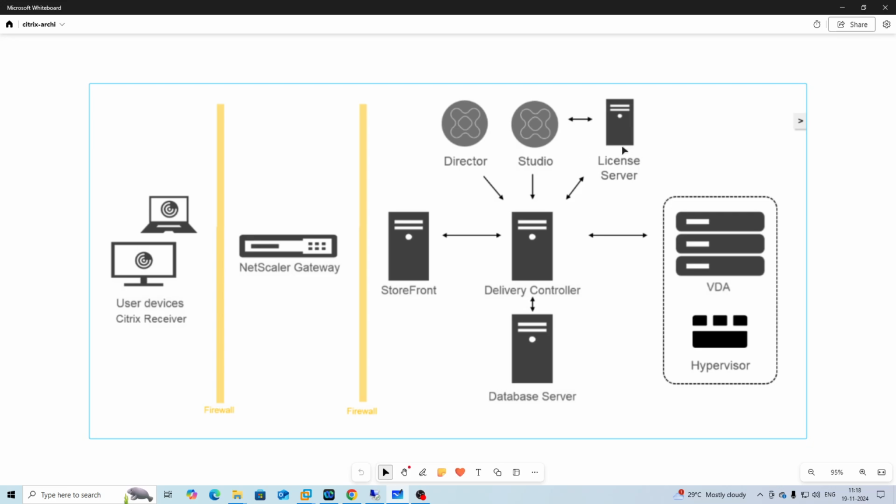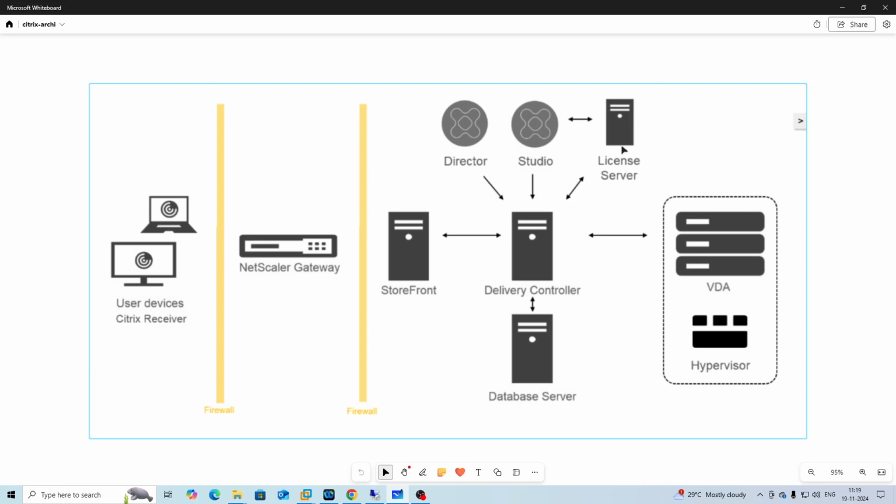But in a real-time scenario, for high availability, a core component server should not have more than one role. Because if the server goes down, the other roles also will get affected. The DB server is more important, so if you keep the DB server and delivery controller role on the same server and anything goes wrong with the server, both roles get affected. That's why you need a dedicated server for each and every role.